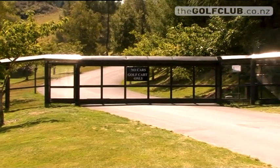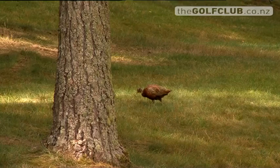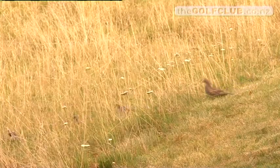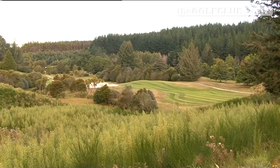Wairakei itself is an iconic New Zealand golf course, started by the government 40-odd years ago. And we had evolved that to what it is today, and then the next step was, what can we do with it that will make it a property which can be enjoyed by people other than just golfers? This is a world first, really, not just a New Zealand first. No one's attempted to remove all pests out of a golf course type environment and then turn it into a sanctuary, so this is groundbreaking.